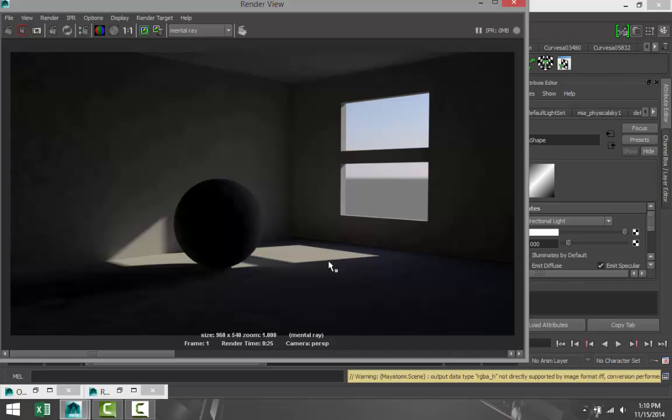Now, why would you use one or the other? Final Gathering does one bounce, if you will, okay? So the information is taken from the sphere, for example, and it bounces once. Global Illumination keeps on bouncing around until all the energy is dispersed, okay? So the effect of that is that using Global Illumination will increase your render time a lot, right? So it will take a lot longer to render out your scene.